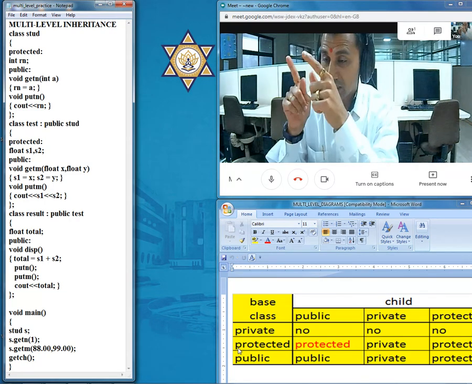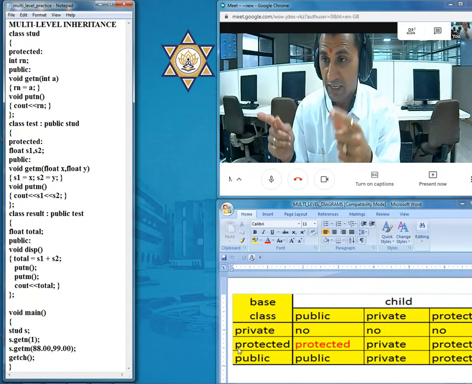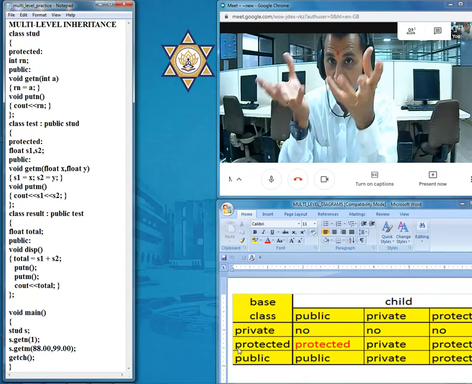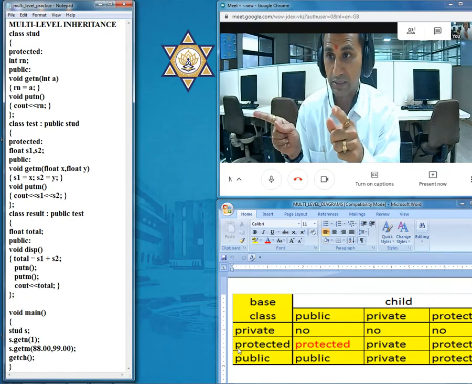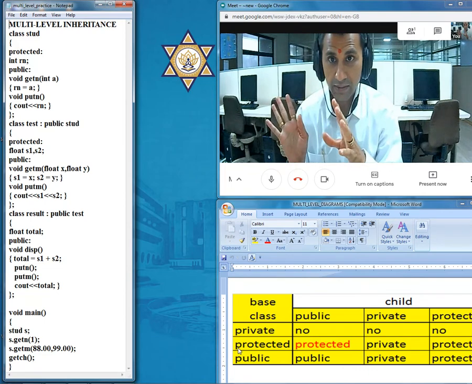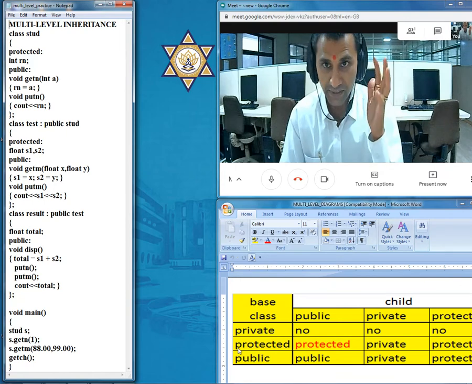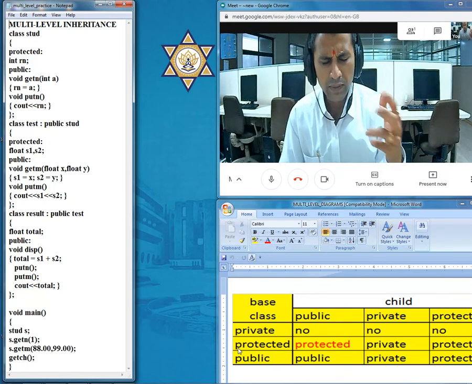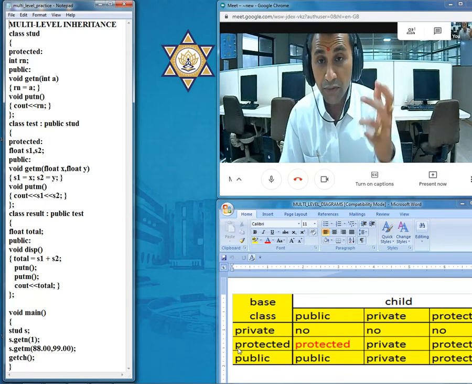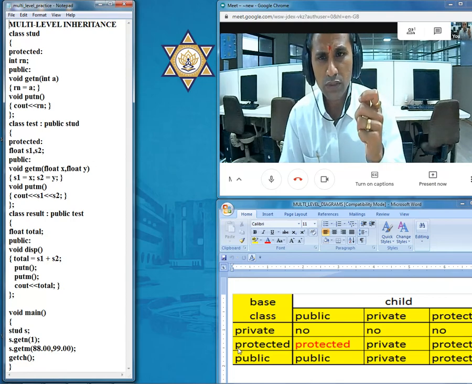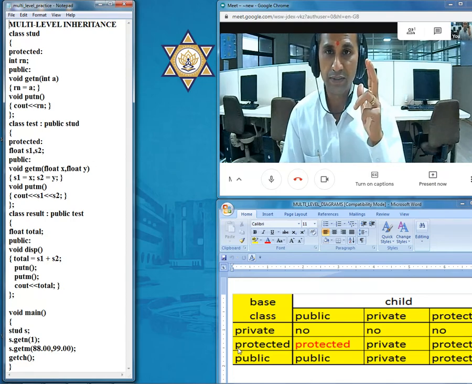That means if you take a look at the code, those variables and functions which are derived from the parent class will be invisible, but still they will be there. That is the concept, the hidden power of inheritance. We basically say that reusability is the most useful feature of inheritance.